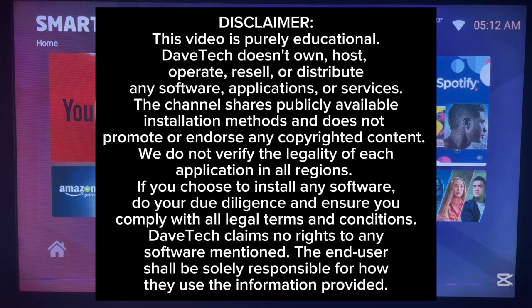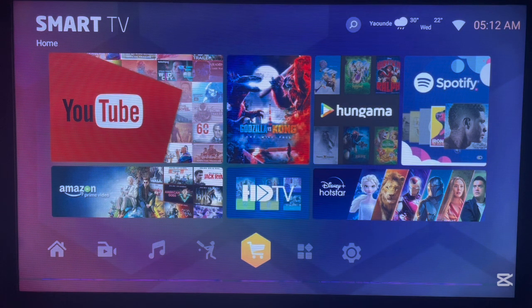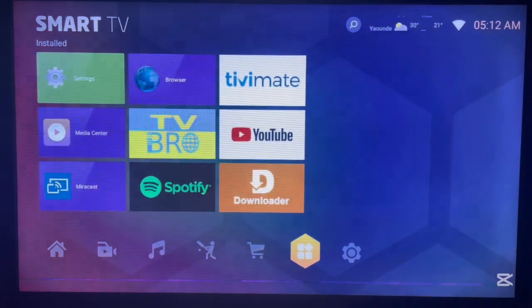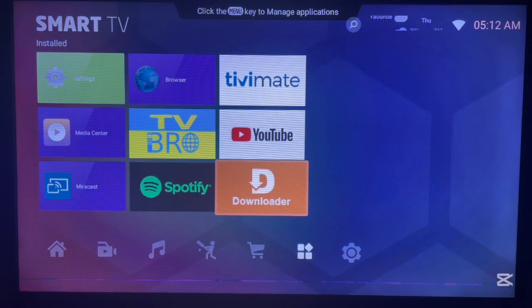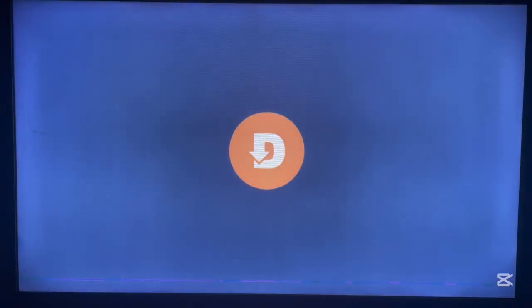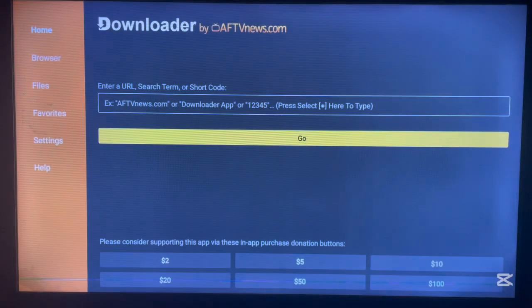So for us to get started, the first thing first, we have to go over to this application called Downloader. Now Downloader is the application we are going to use to install the application that we'll be needing to unlock the 50 hidden applications. So if you don't have Downloader on your Android TV, check the description of this video. I have added a link that's going to help you to install Downloader. So as I explained earlier, we have to use Downloader to install another application that is going to help us unlock this library of 50 applications. So follow attentively. I'm going to show you everything in this video.